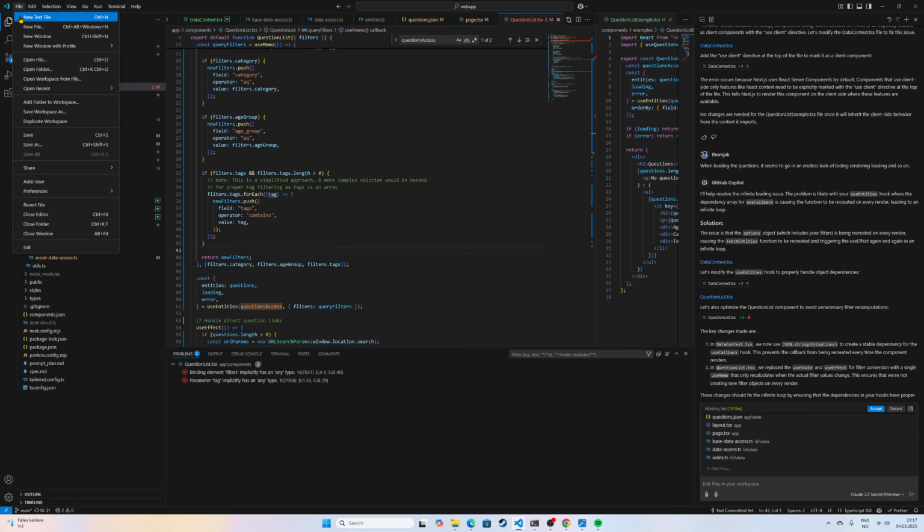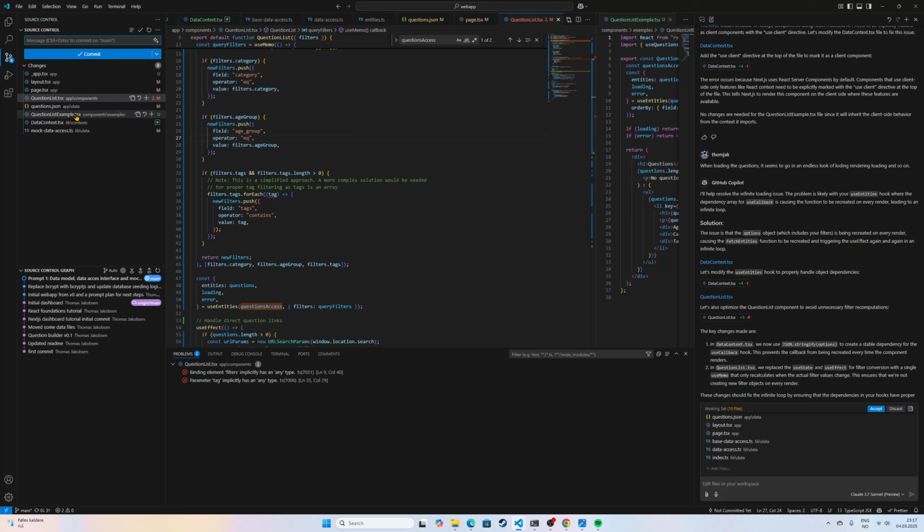First, let's make sure everything is saved, and I want to commit this. Implement data context for state management and update the layout with data context provider. Fine.